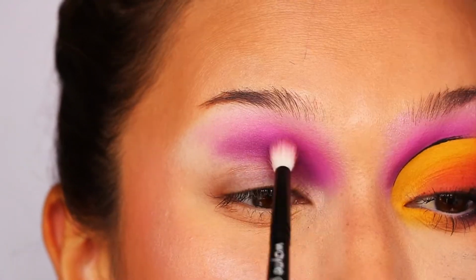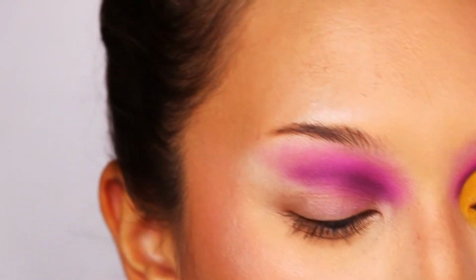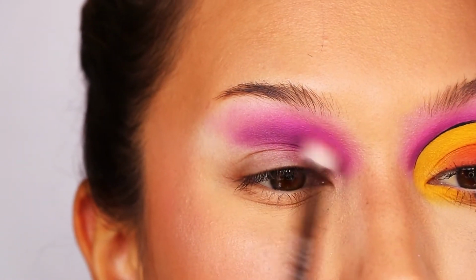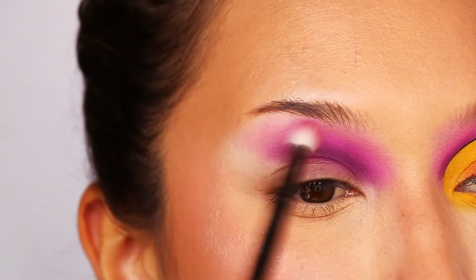And just switching between the fluffier brush and the pointier brush. And then I'm also constantly wiping my brush off on my hand too, in case I feel like there's just a little bit too much eyeshadow. And then I'm just going to go back in with that first color, Baked, which was that bubblegum pink, and just kind of go over everything super, super lightly though. Like I'm barely even touching my skin.